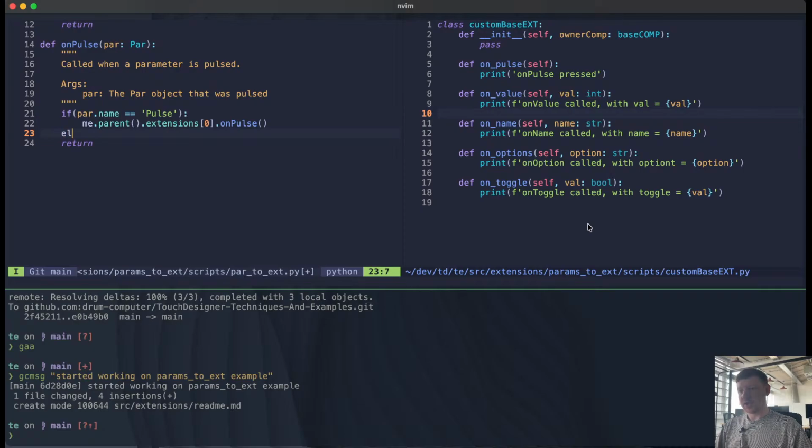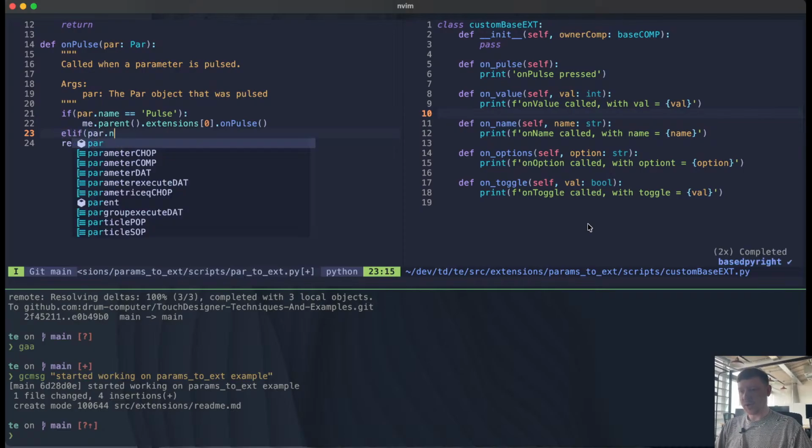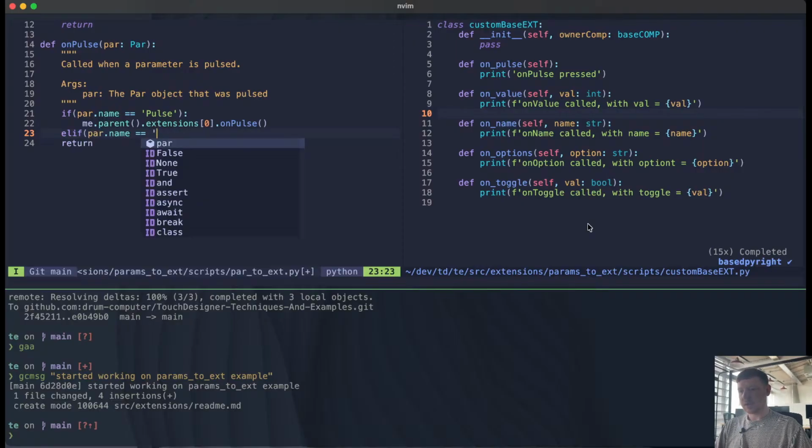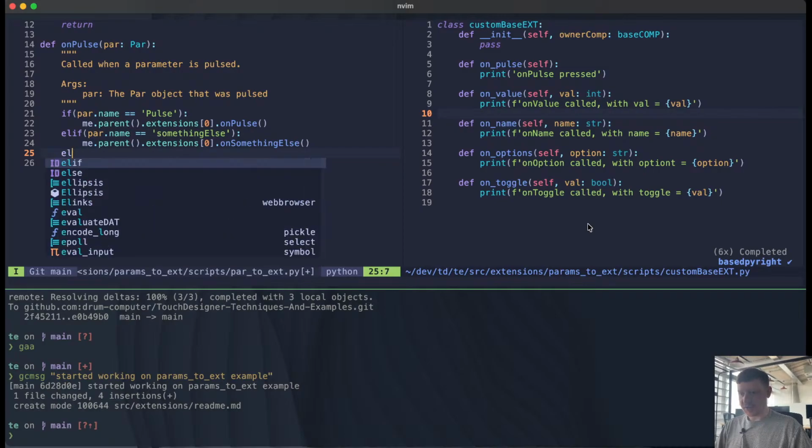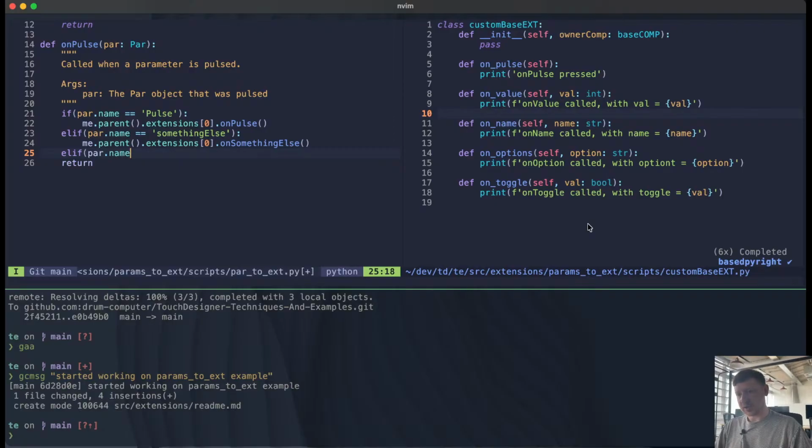What you will have to do here is say elif par.name equals something else, and then me.parent.extensions.0 on something else. And you see the problem with it is that now you have a third one and you need to say again par.name equals blah.